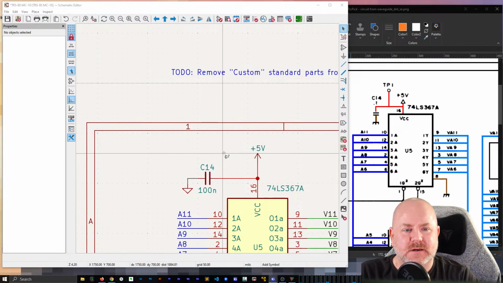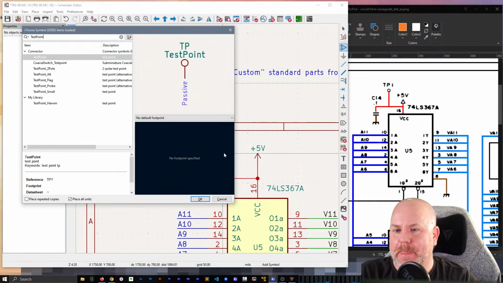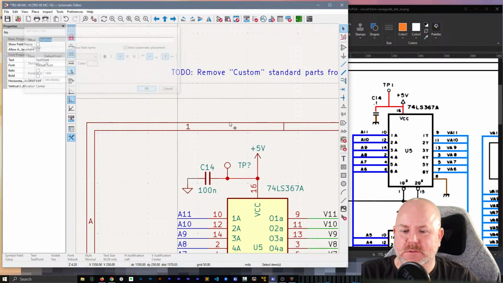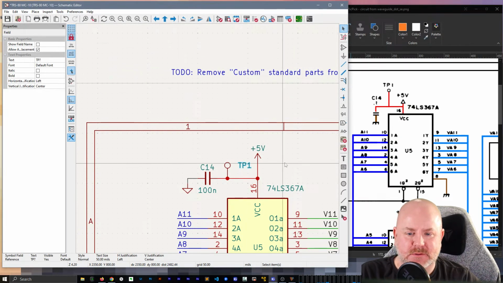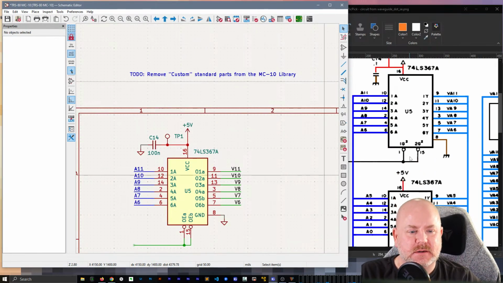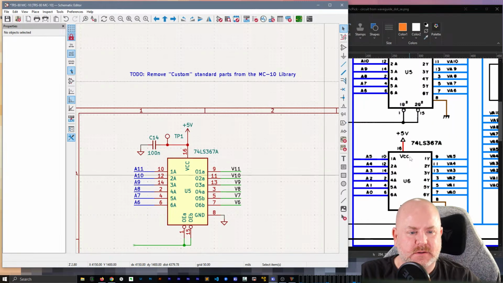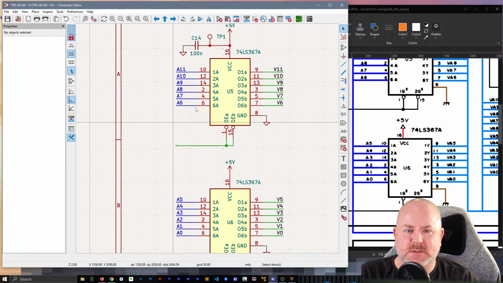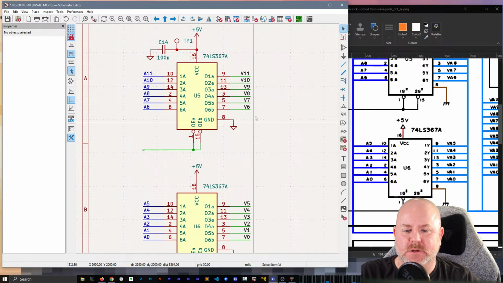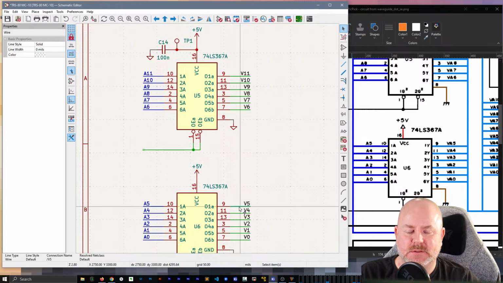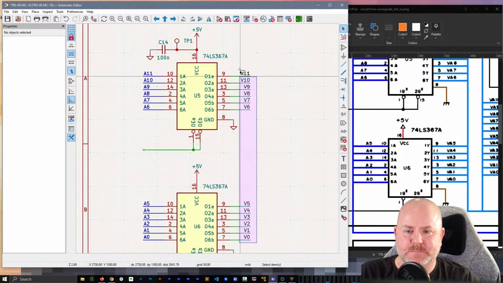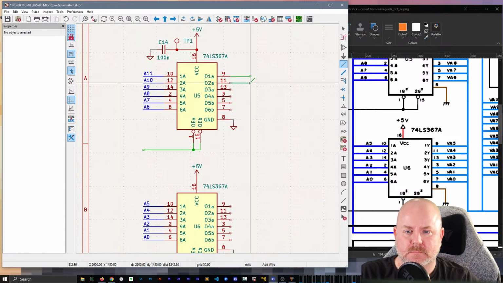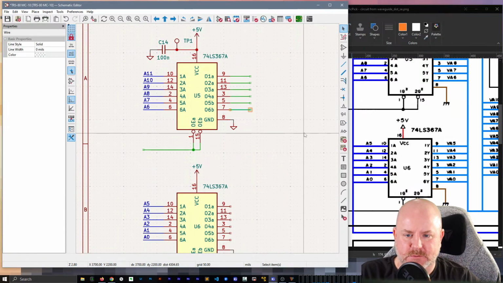Let's move this over, and then let's add a test point. And then let's go visible, and we'll make this test point 1. All right. Okay, and then both, oh, these are both buses. And I named these wrong. So let's do this. Just delete these. All right, insert to copy those.